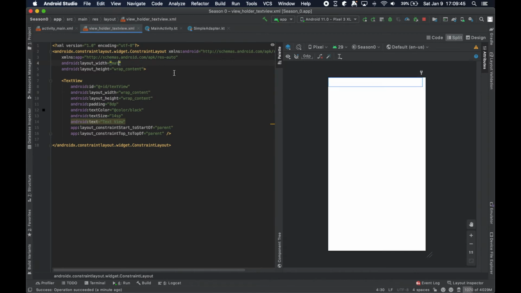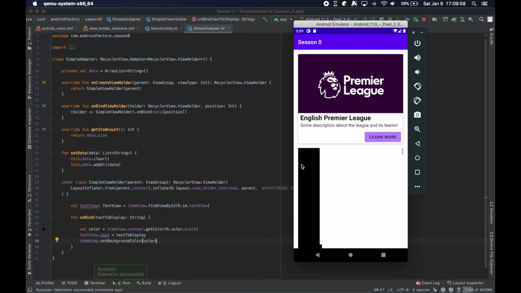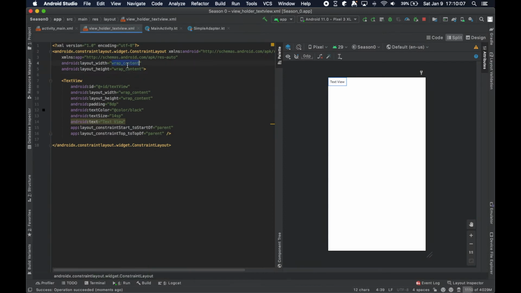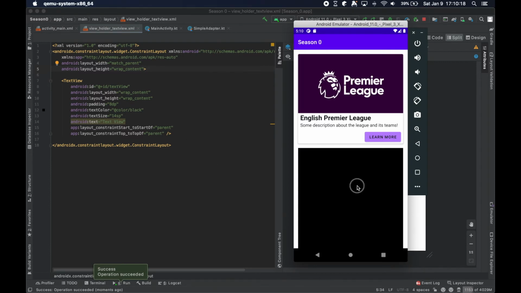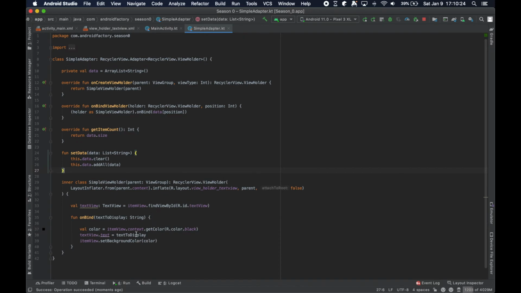Actually, that shouldn't matter. We can just do wrap content, and instead we can just set the itemView itself's background color, and if we go ahead and rerun that, this is still wrap content, but the itemView itself is, oh wow, I am absolutely fumbling this right now. This is the itemView, so yes, of course it was set to wrap content before. Now we just have a black scrolling abyss here. Okay, I apologize for being all over the place right now.